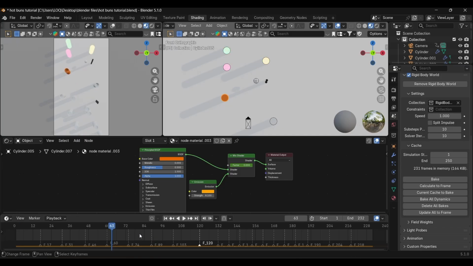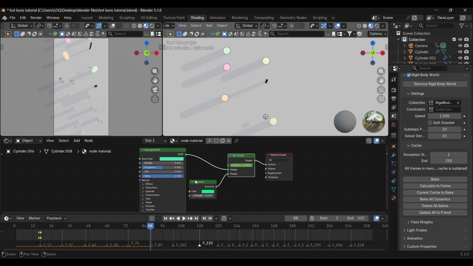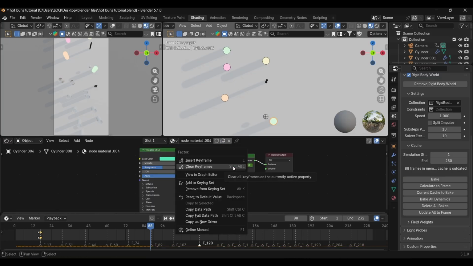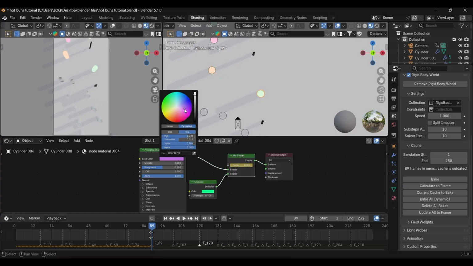First we'll add material to this, then we'll go to our render view and adjust the lighting and all. Okay, then we'll go to our next marker, which is at frame number 89. We'll go to its previous frame, that is 88. Select the node, add the material, duplicate the material, delete the previous keyframes, keep this value 0, add a keyframe to it, go to next frame, keep this value 1, add a keyframe to this, and change the color if you want.